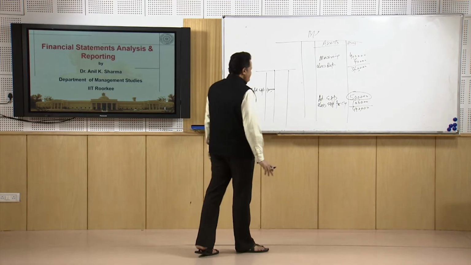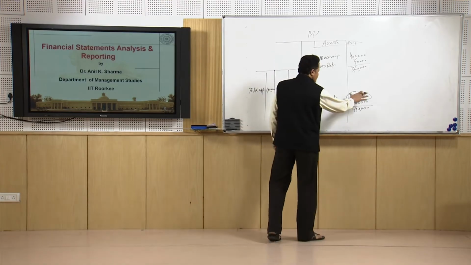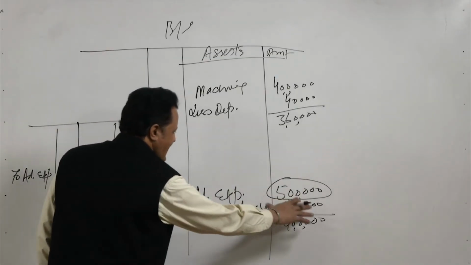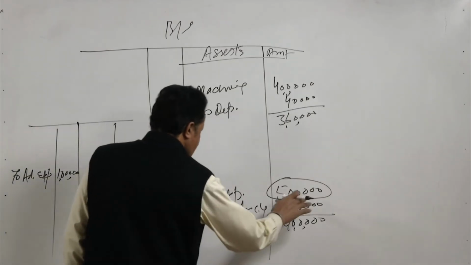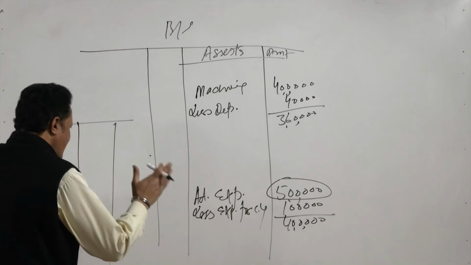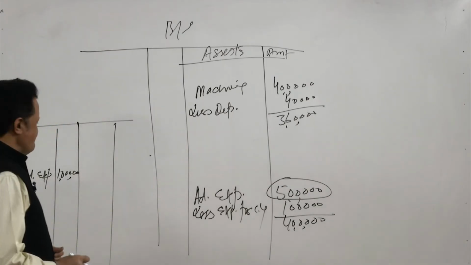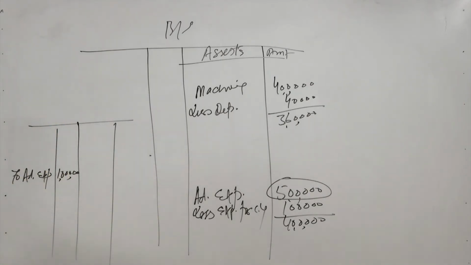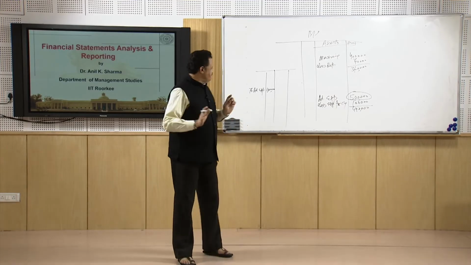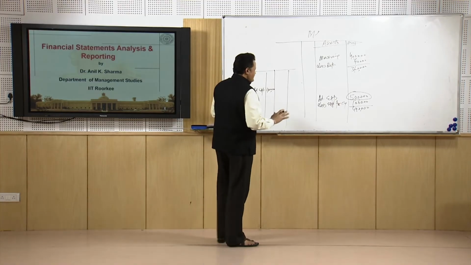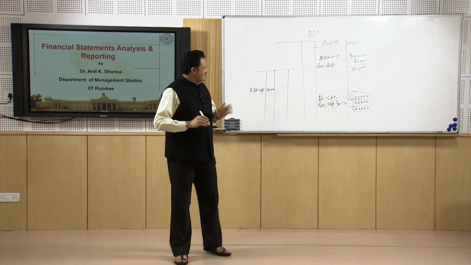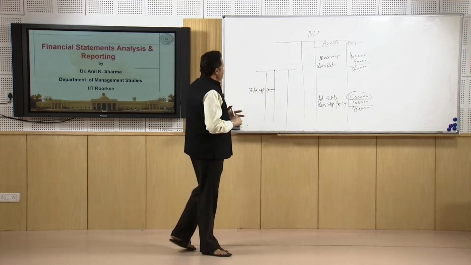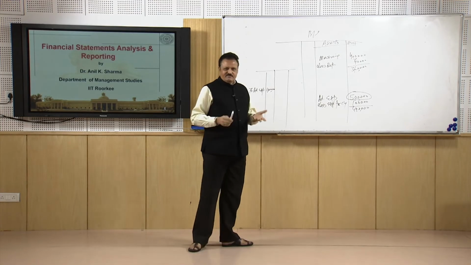So, the first effect of it will be that the total amount will go to the asset side of the balance sheet, and only 1 lakh for the current year, that is equal to the current year's expenditure, will be subtracted. The second effect is that the 1 lakh which is subtracted from the capitalized part will be debited in the profit and loss account, and that way the treatment of the deferred revenue expenditure will be over. So, this is the adjustment, how to deal with the adjustment of the deferred revenue expenditure.